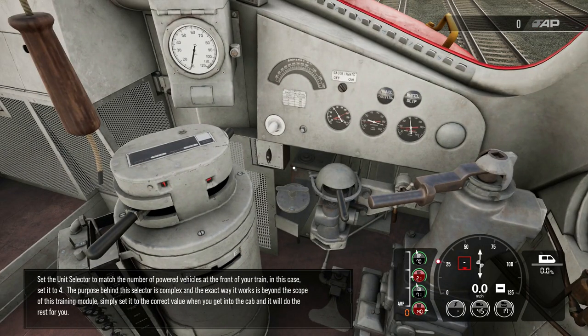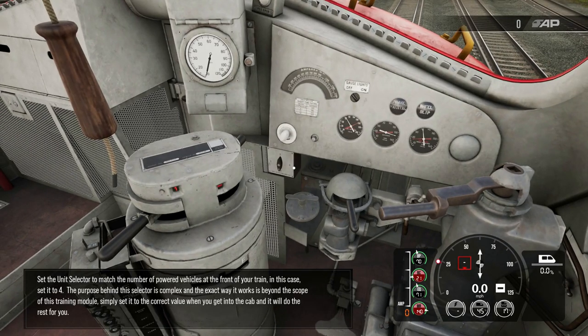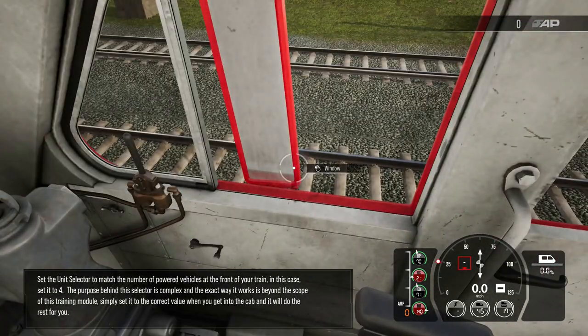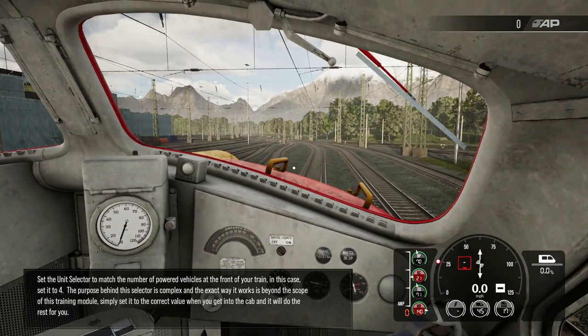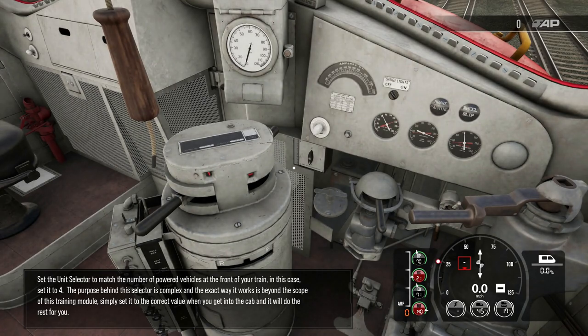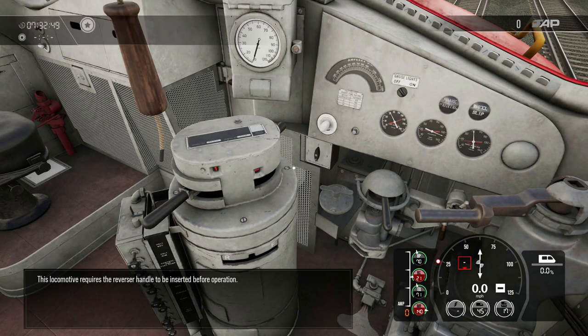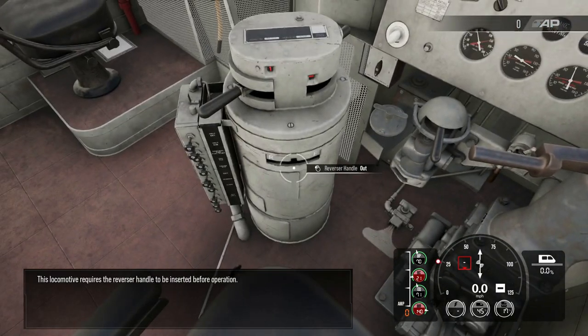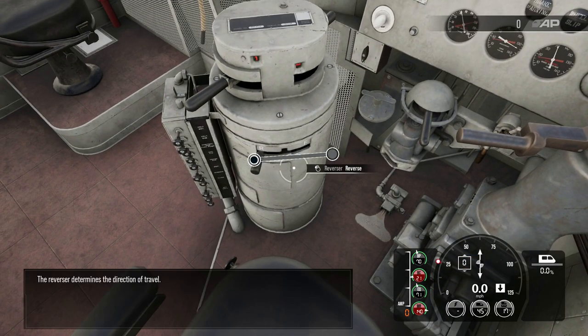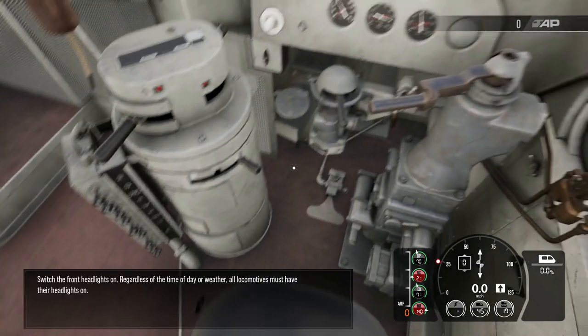The purpose behind this selector is complex, and the exact way it works is beyond the scope of this training module. Simply set it to the correct value when you get into the cab, and it'll do the rest for you. This locomotive requires the reverser handle to be inserted before operation. The reverser determines the direction of travel.